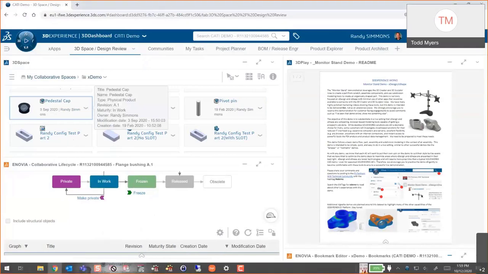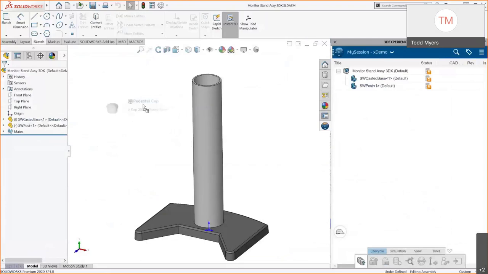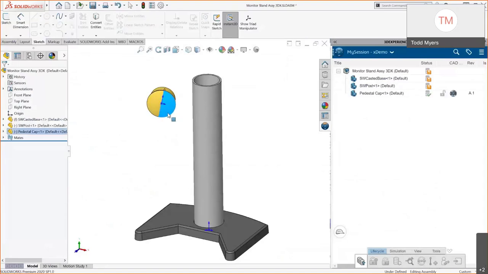which is running on my local machine. And the component is downloaded in the background to my local working directory. And with these local copies of my data, I can quickly integrate these models into my assemblies without having to deal with latency issues from the web or my local network.